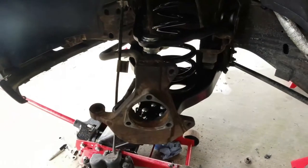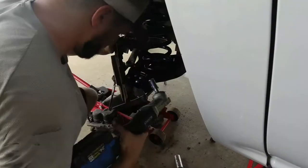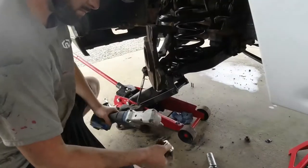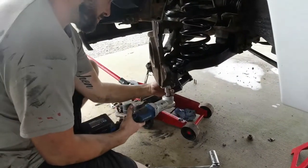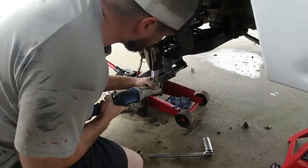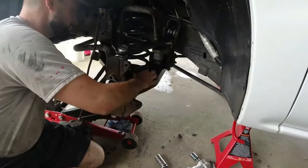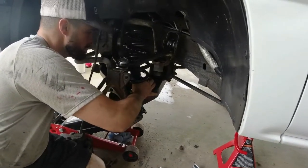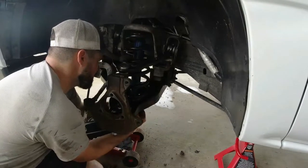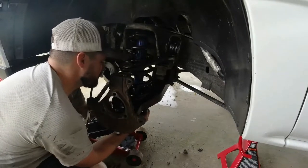Once we tighten our nuts down, our spindle will be in place, our ball joint will be in place. Next step will be to put our shock in. Easy to get the bottom started before you start the top.